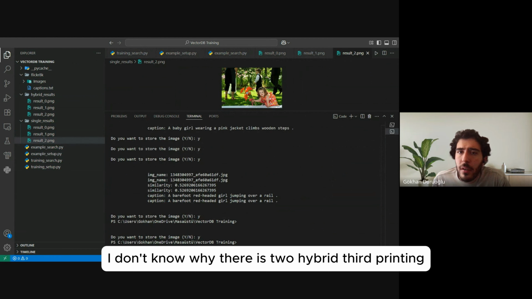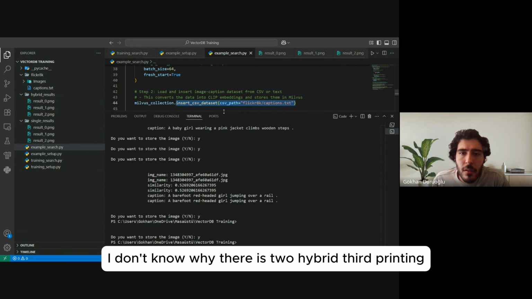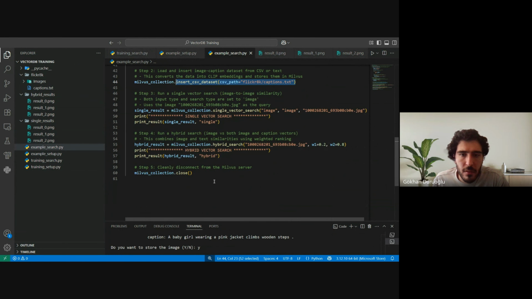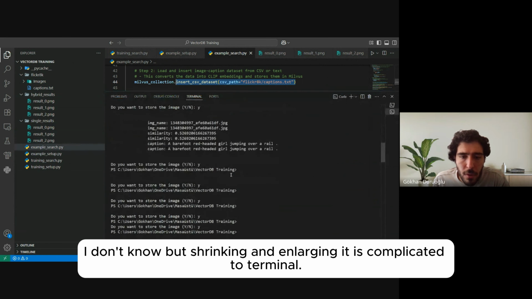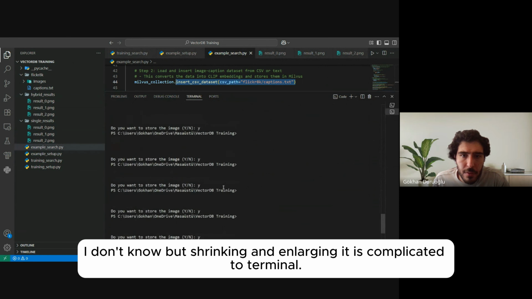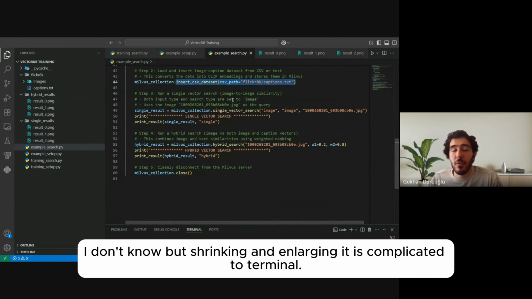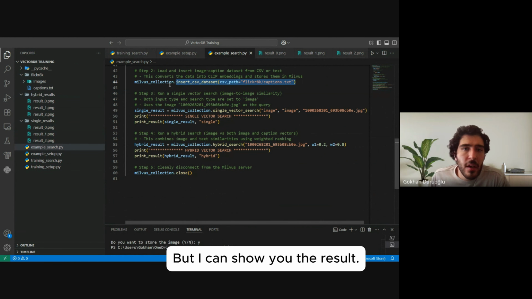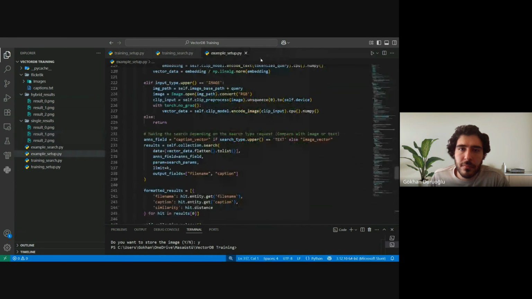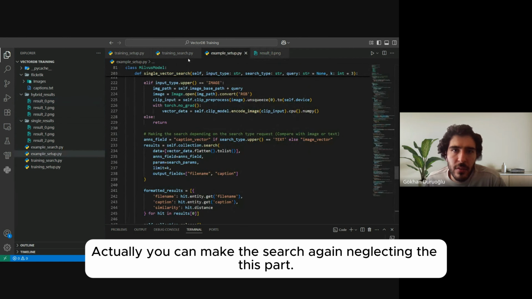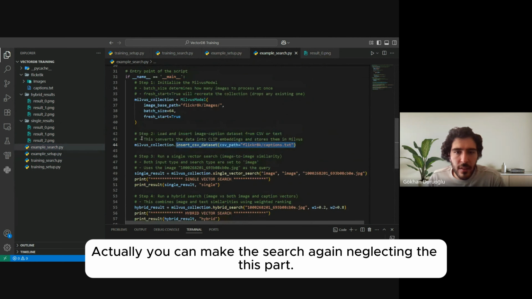I don't know why there are two hybrid search printings. Shrinking and enlarging it complicates the terminal. But I can show you the result. The first result is again the same, but if you run again, actually we can make the search again neglecting this part.